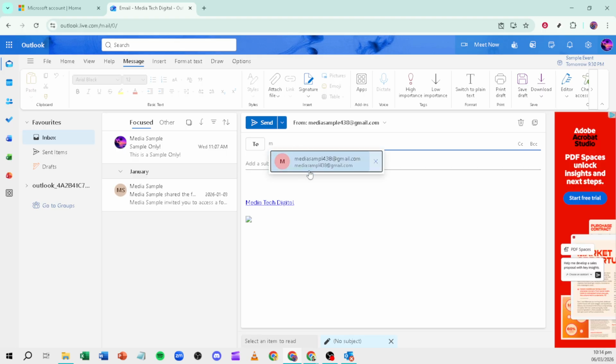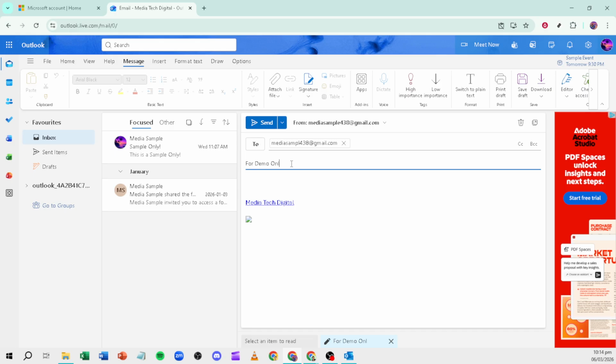Let's add recipients. In the To field, type a name or an email address and select the correct contact from the suggestions. Use CC to include people who should be aware of the conversation but aren't the primary audience. Use BCC when you want recipients hidden from one another, which is helpful for large distributions or when privacy matters. Take a moment to confirm spellings and make sure you've chosen the right people.